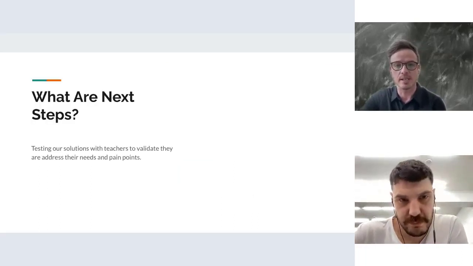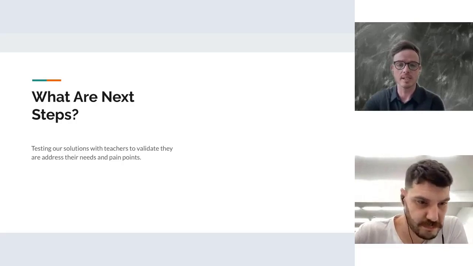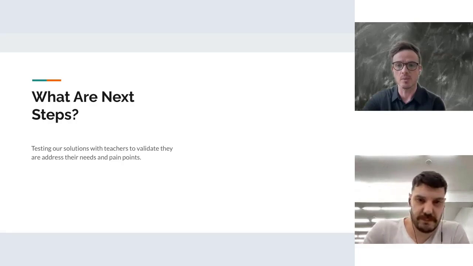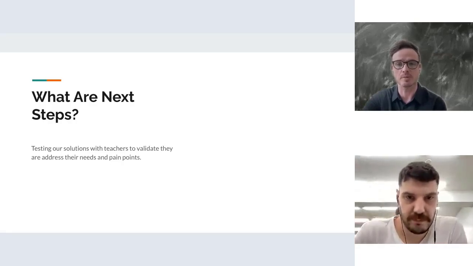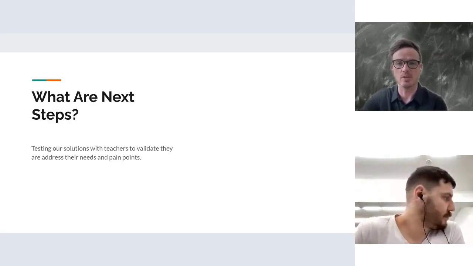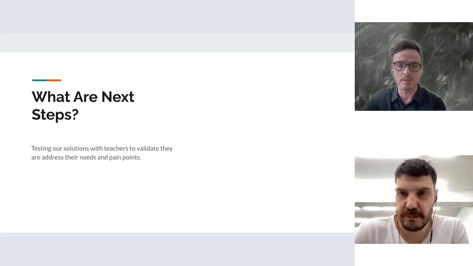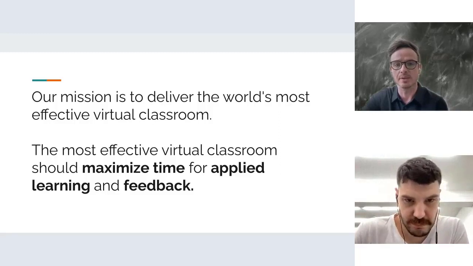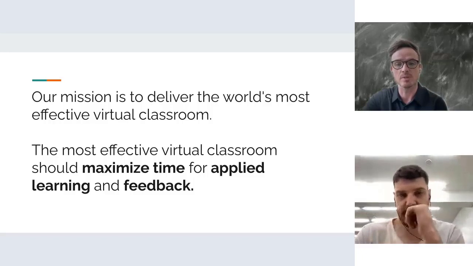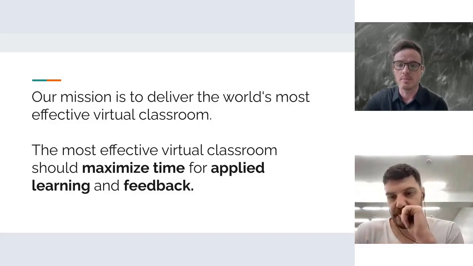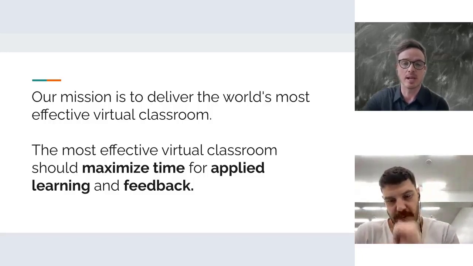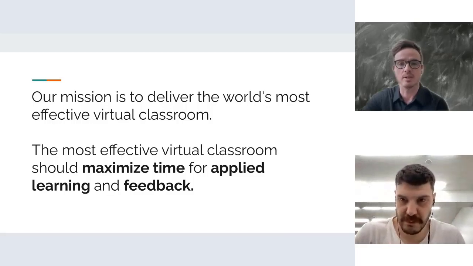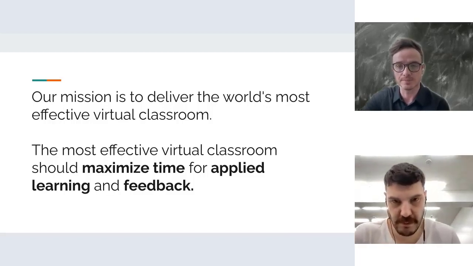So what's next? Again, these are really large out there ideas. We really want to simplify these even further and start validating them with our teachers. And once we're confident that we are solving the right problems for them, that's when it gets integrated into our roadmap and our pipeline for development efforts. Reframing our thinking, all this amazing work has allowed us to really shape our mission for the project. Our mission is to deliver the world's most effective virtual classroom, one that maximizes time, applied learning, and feedback for the students.